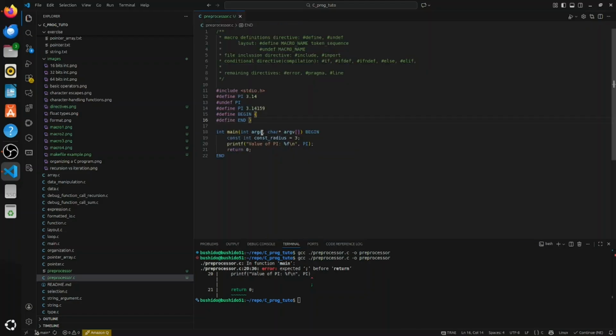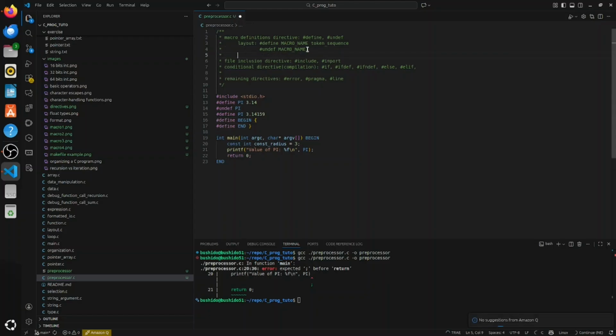So I think we can continue with macro. So we can have macro definition with parameters. With parameters we will have something like #define, the name, parameters in parentheses and token sequence here. So I can define a print int with x.